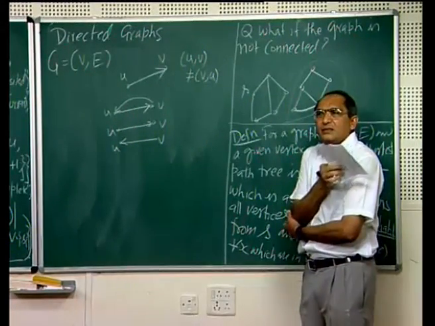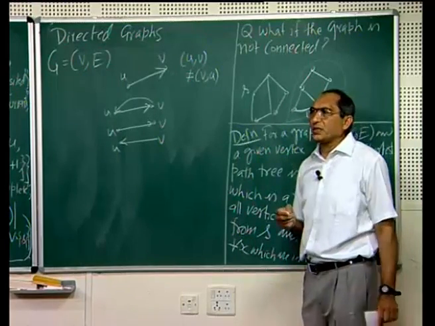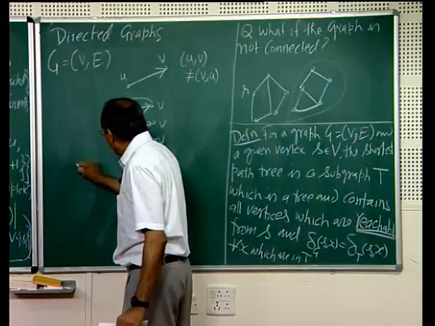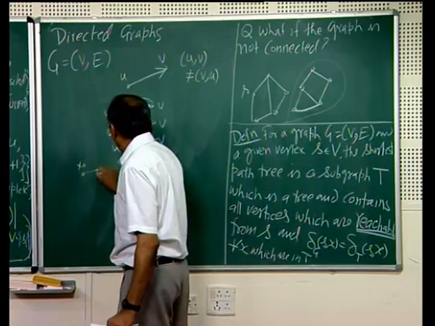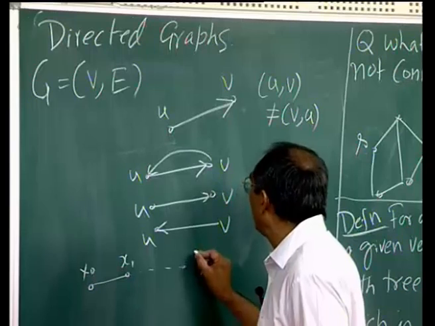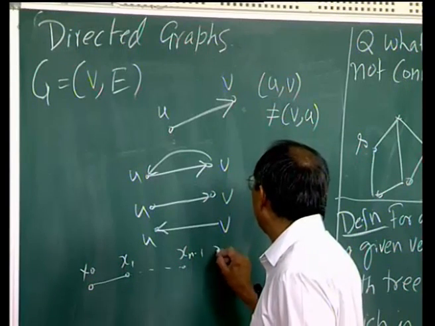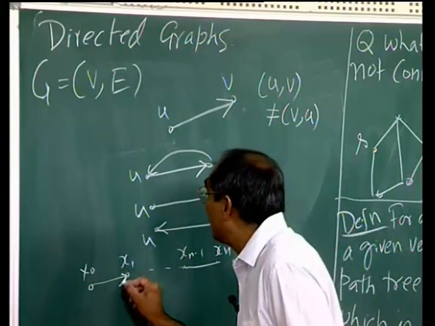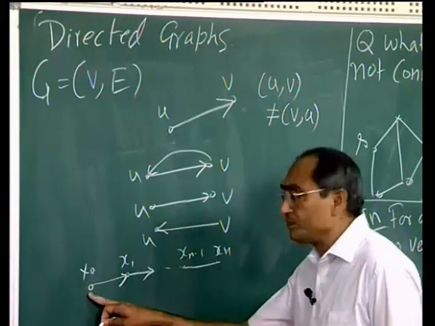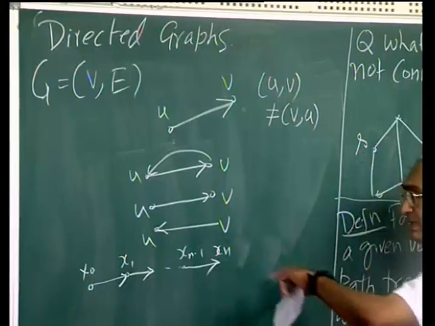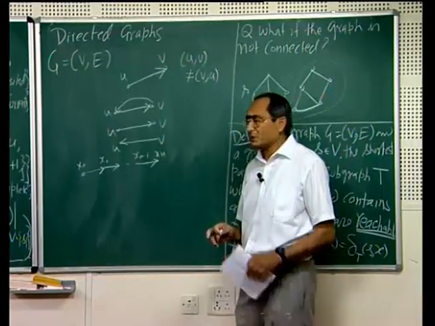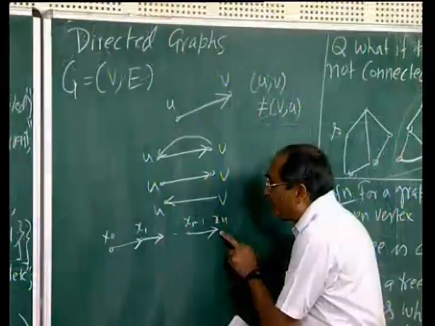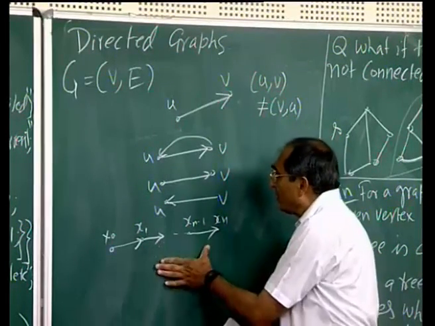In this situation, we modify the notion of path in the following sense. We say there is a path from x 0, x 1 all the way to x n minus 1 and x n. But now we also insist that the direction of each of these edges is going away from x 1. So, all of these are directed in one direction from x 1 to x n. So, you may have a path from x naught to x n. That path does not become a path backwards. So, this is not a path from x n to x naught.